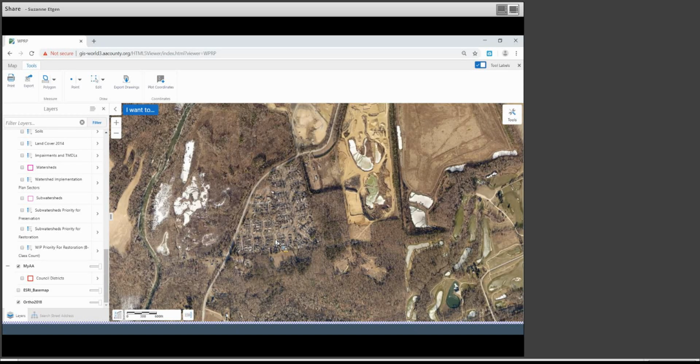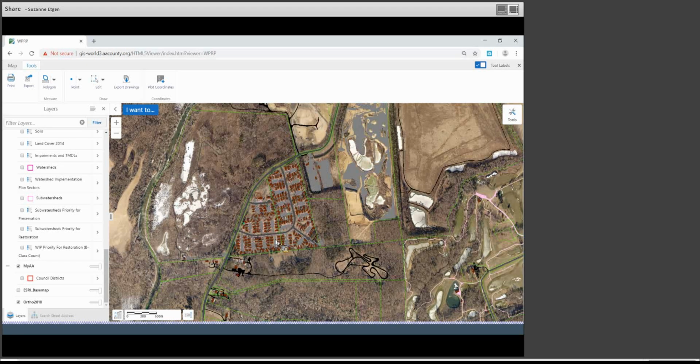But sometimes if it's taking its time to load, then that can be a problem. But look here, we've reminded it what it's doing. So here comes the impervious surfaces. You'll see that it gets all the parking lots and it gets the roads. So that is actually really helpful data.